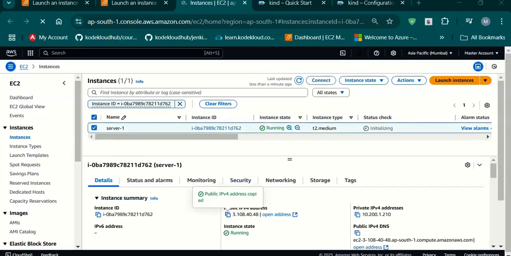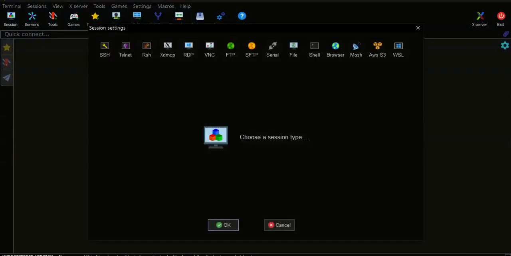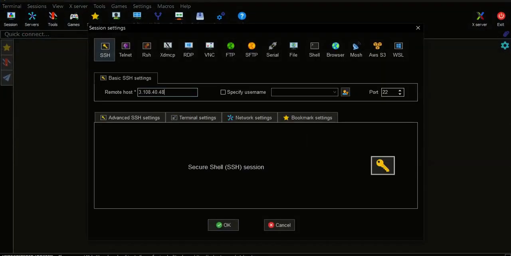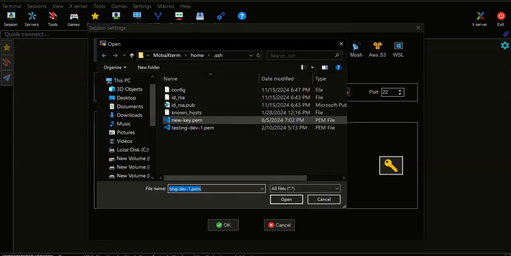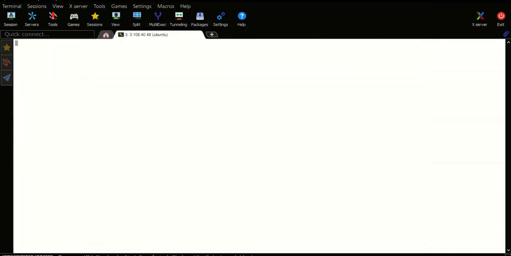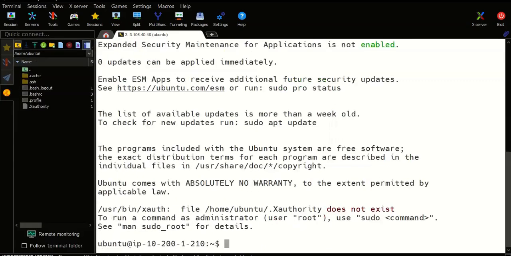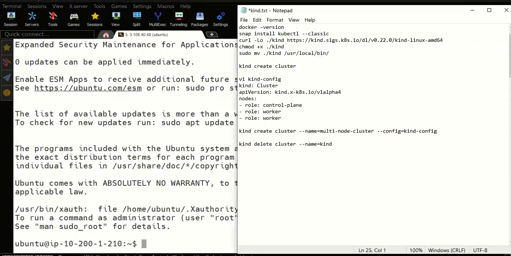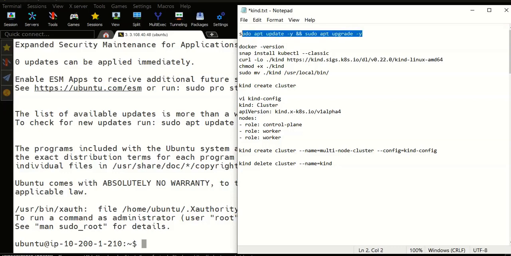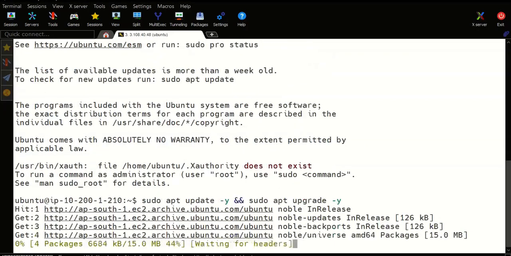Let's connect to the instance. Let's update the packages before. We'll use this command to update the packages: sudo apt update.